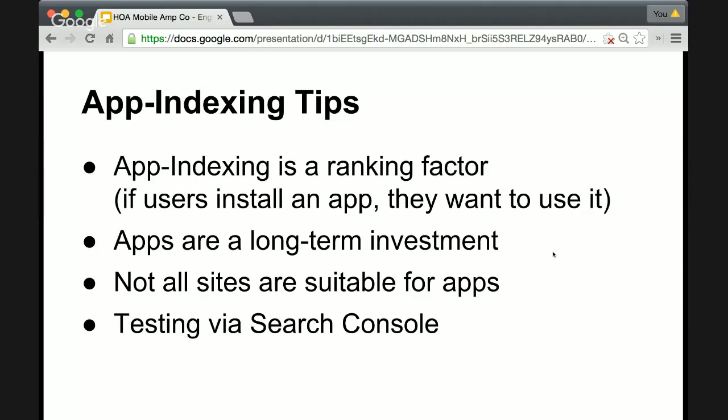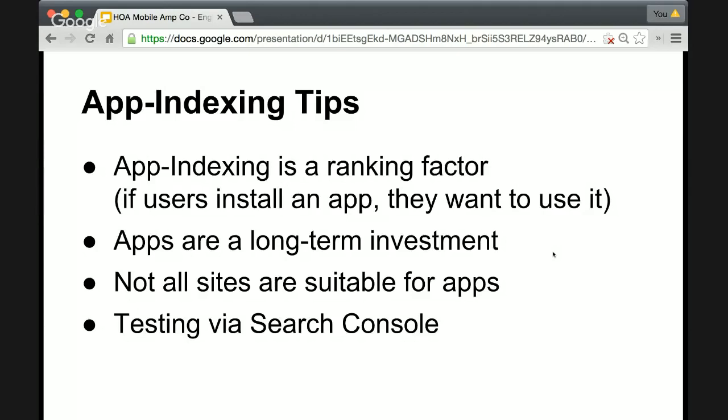It's not something that as a website owner or a company owner you can just say, oh, I'll just make an app and see how it works next week, and if it doesn't work, I'll turn it off again next month. It takes a lot of work to make an app, and it's not something that's really suitable for all sites or all businesses. So you have to think about it similarly to how I mentioned with AMP, whether or not it actually makes sense for your site, your business to invest in an app, or maybe it makes sense to just invest more in your mobile website and turn that into something that's really well made.